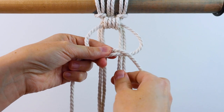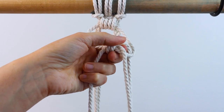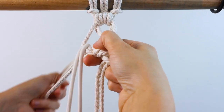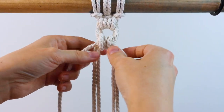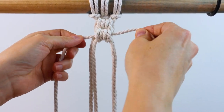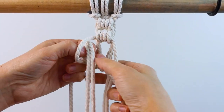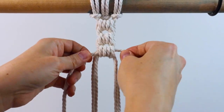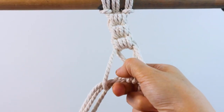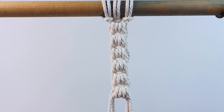Then repeat that — cross your cords on the front again and bring the two right inside cords up and over and through the loop, and your two inside left cords up and over and through the loop. Just repeat that over and over again to complete your six strand endless falls knot — it's just the same as the first endless falls knot but with extra cords. Here's how it'll look after you repeat the pattern a few times.